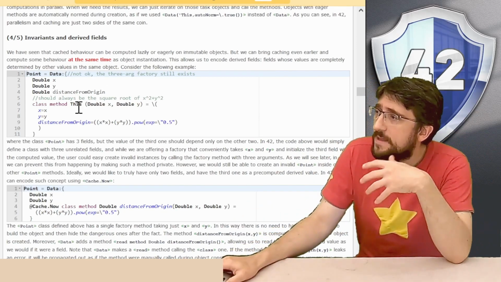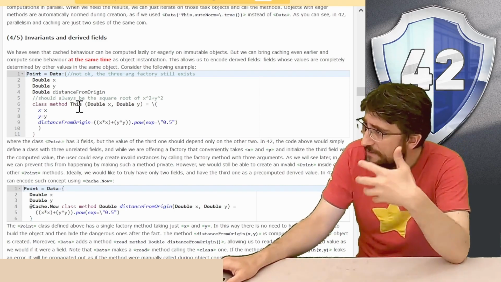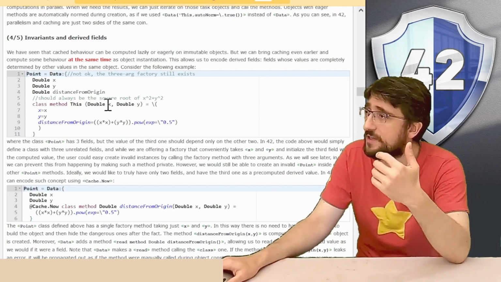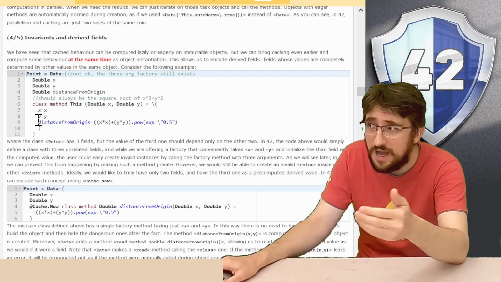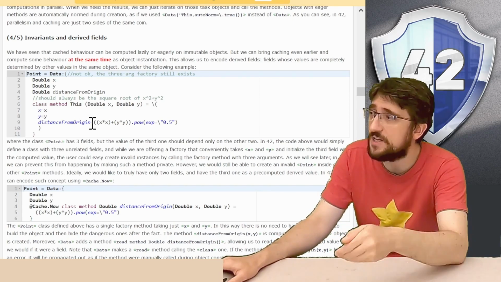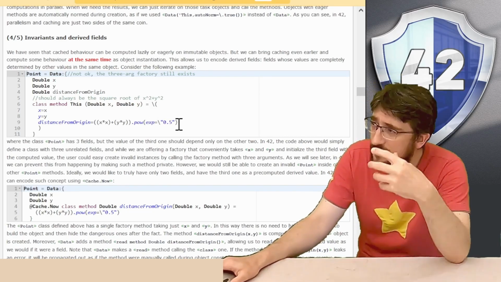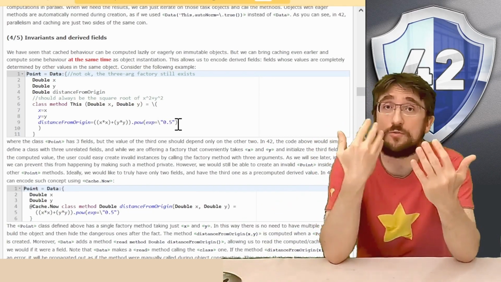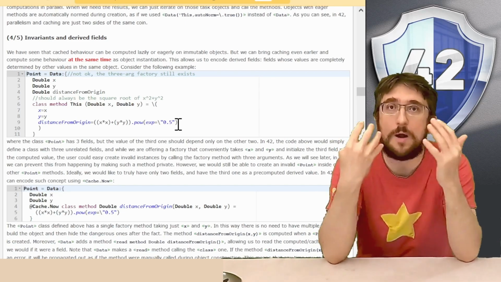Well, in a conventional language, we could have a manually defined factory that just takes x and y, and then we initialize x as x, y as y, and then distance from origin as the corresponding computation that generates the right distance from origin. If you write code like this, you leave your program open to abuse.